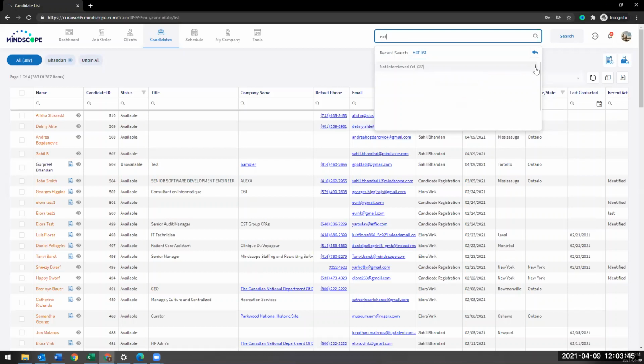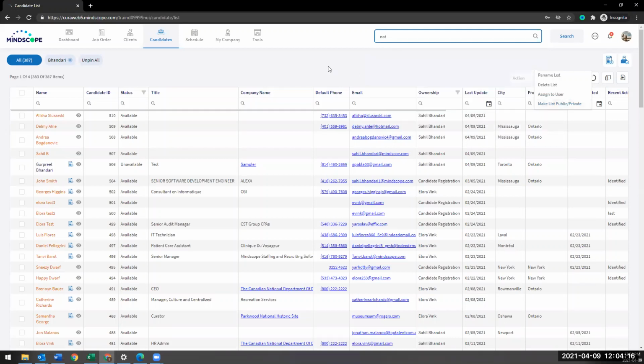With hot list, you can click on the three dots. You can rename them, delete them, or let's say you want to assign them to a different user. You might have a couple of candidates that you want to show to one of your colleagues. You can add them to a list, assign them to that user. When they log in, they'll be able to see the hot list. At any time, you can make a hot list public or private. So if you had made a hot list just to yourself, but you want to share it with your team, you can always make it public with a click of a button, just like that.